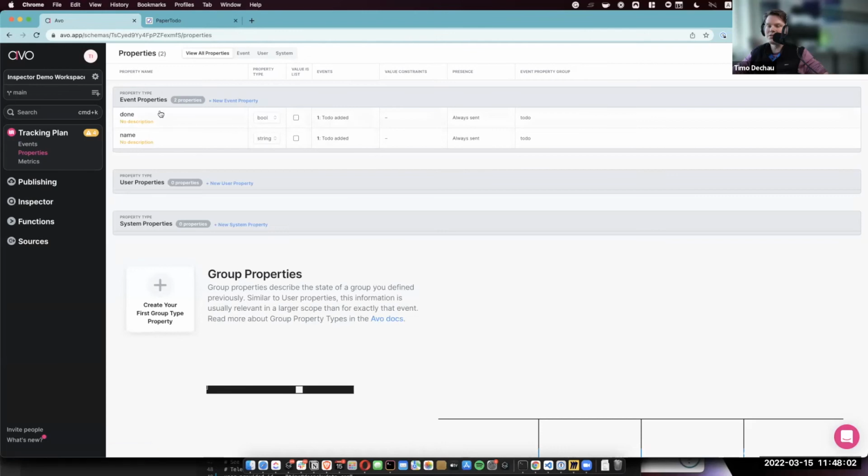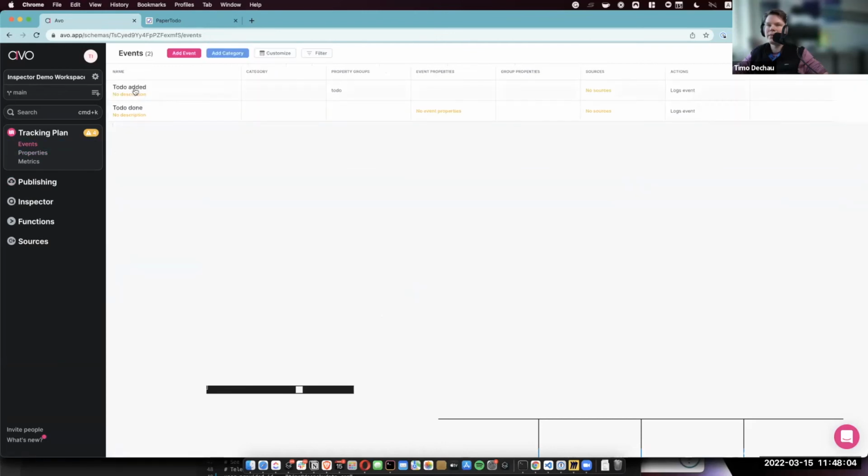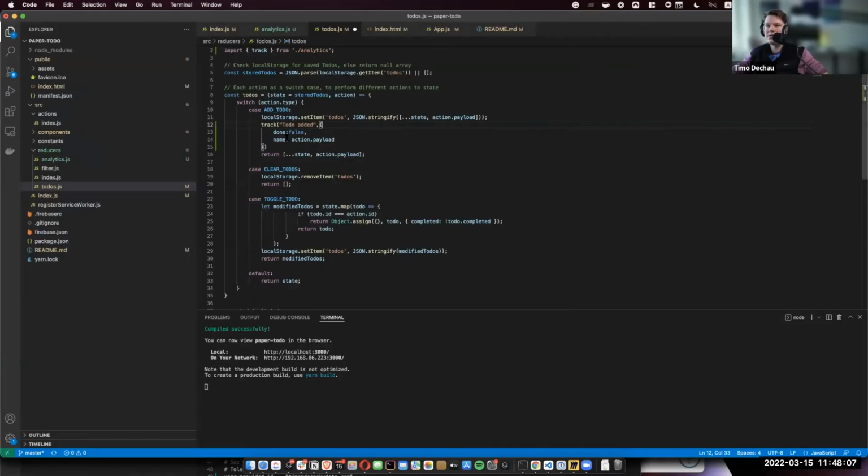Now this describes it better. And so I can keep done here, and then I have a name. One problem is, I don't really know what kind of payload comes with the action. So I just leave it like this. Maybe it fits, maybe it doesn't, because it should immediately cause some issues. So let me save that. And okay, looks good so far.